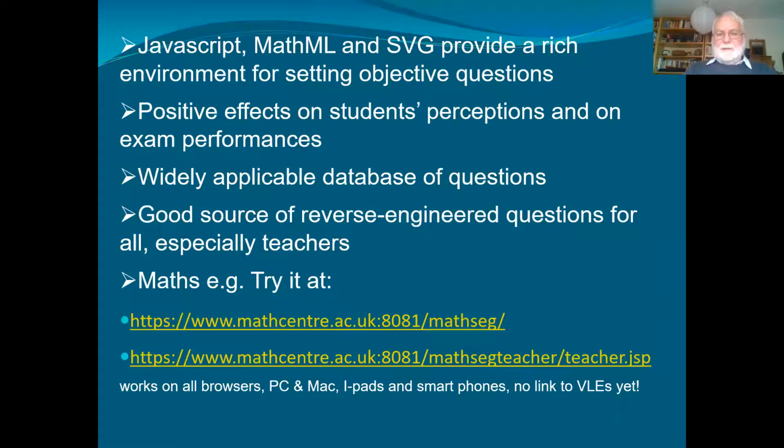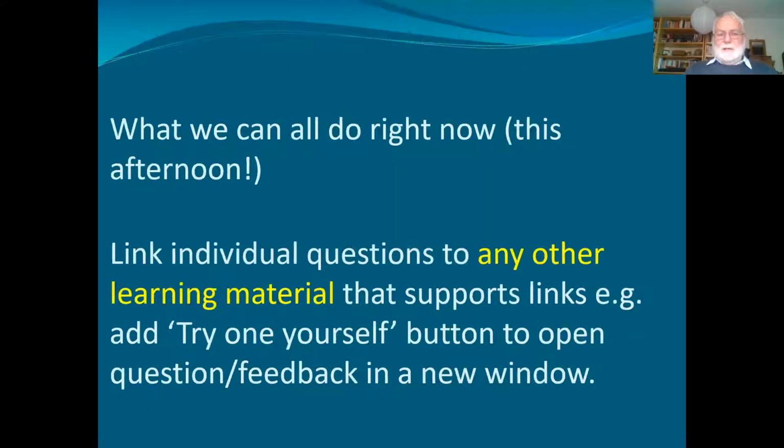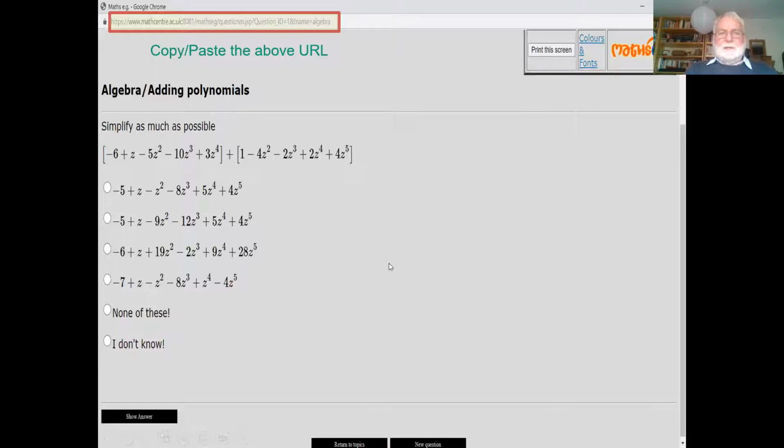Now, what I really wanted to do was show you how you can do this as a learning resource. What you can do this afternoon, if you want, is to link in any of the Maths EG questions by simply cutting and pasting the URL at the top of the screen into your learning material and saying, try one yourself, and here's the link. And they would click on that and they would see this question with the feedback, and then they could try new questions, new versions of this question.